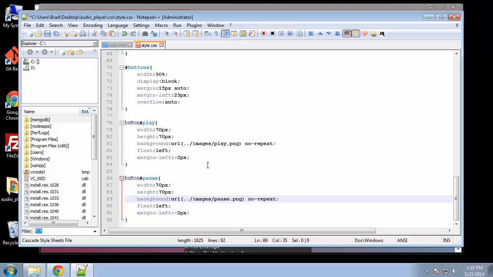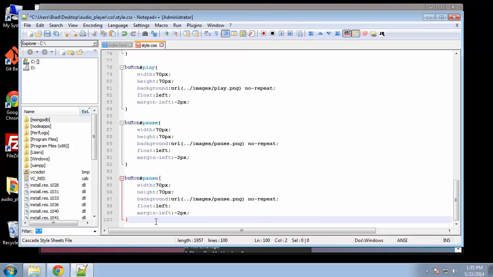Alright, so now let's do the stop. And this one, we want to just change this to -3 pixels. Alright, so let's try that.